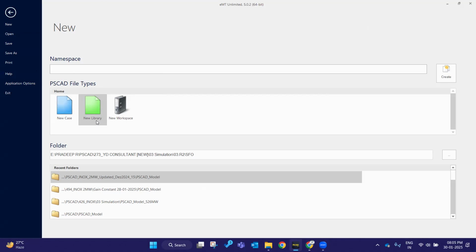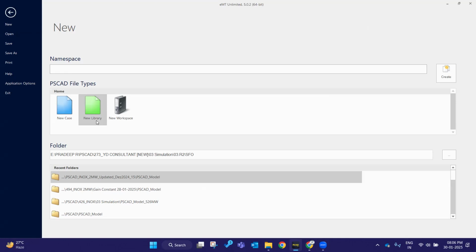The OEM or the manufacturer will be sending the inverter data, right? Those inverters are complicated in design, and usually the OEMs won't share the details of how the inverter has been made. So they will create an equivalent model for PSCAD, and that model will be shared to us. We will be incorporating that model into our existing SLD, right? In that case, those files are named library files.